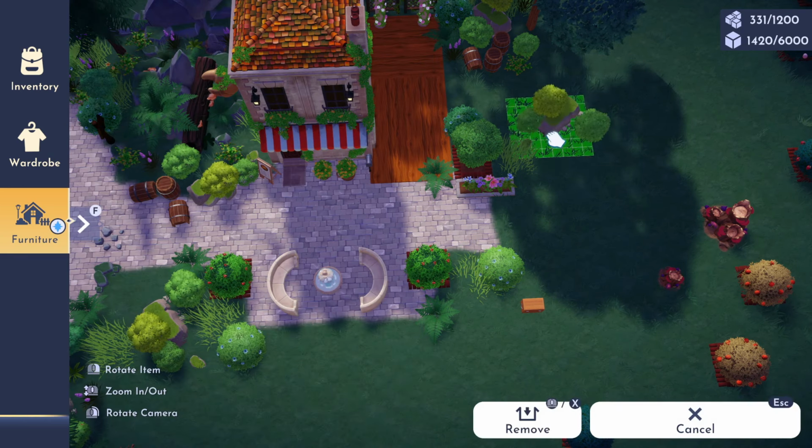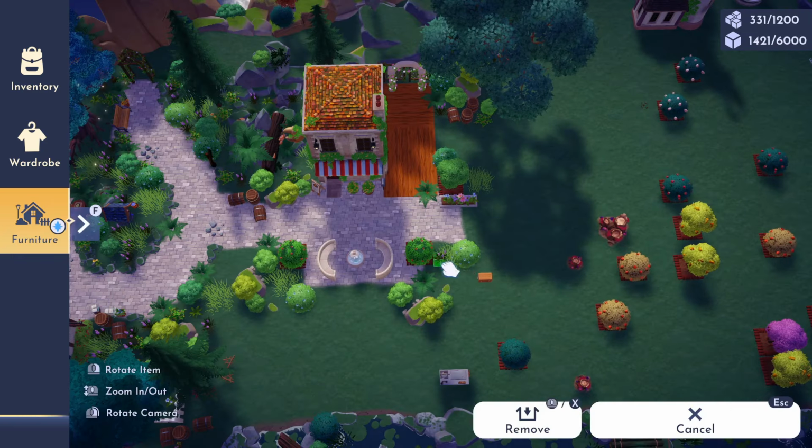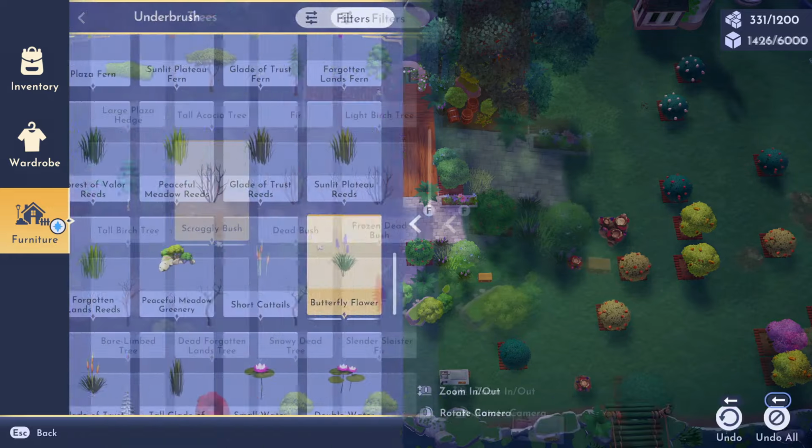So now that I have most of my cottage layout done, I'm going to go ahead and continue detailing with some bushes and flowers around the fountain and sitting area. And then I'm going to add some table and chairs on our little patio spot too.